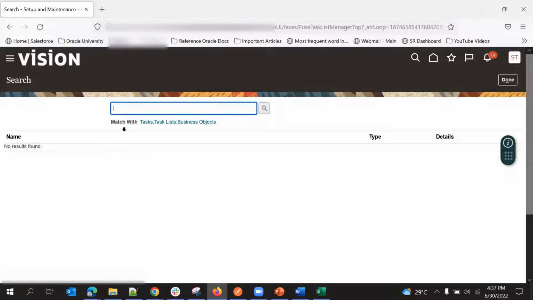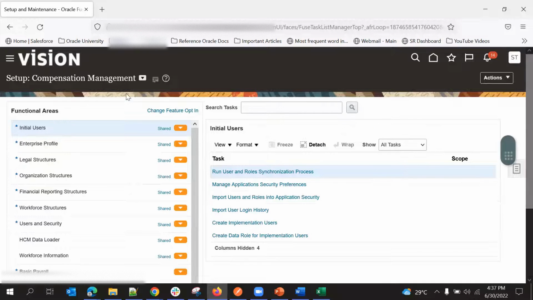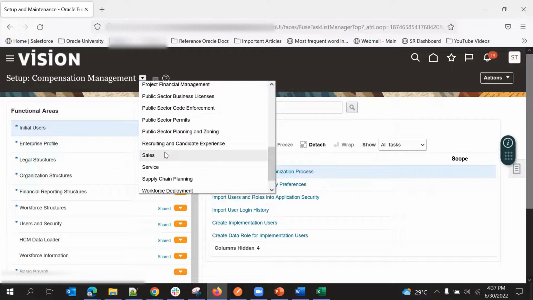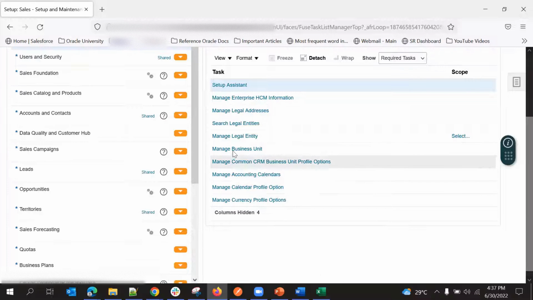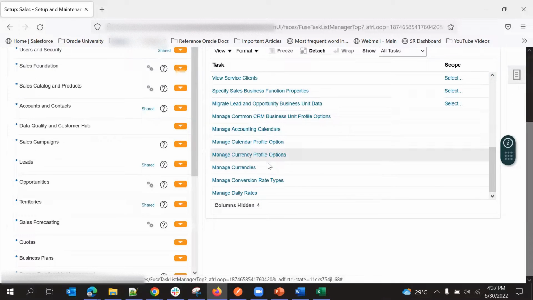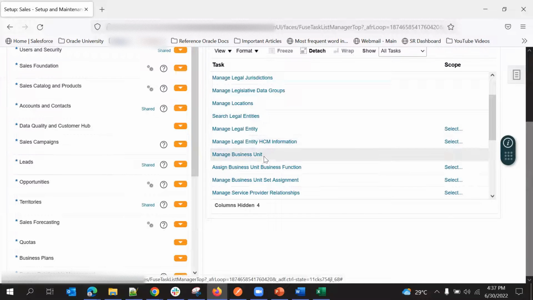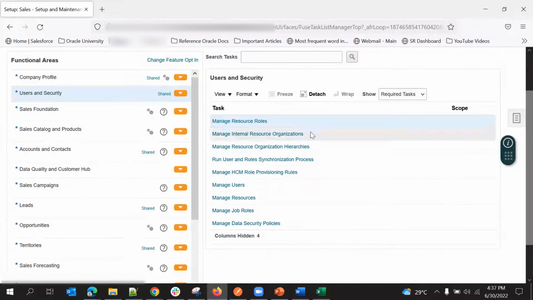There is one task. I'll go to sales. Under users and security, we'll see because it's related to security.